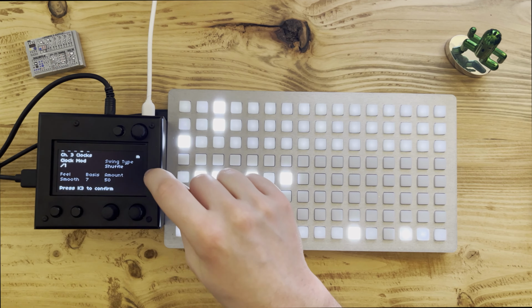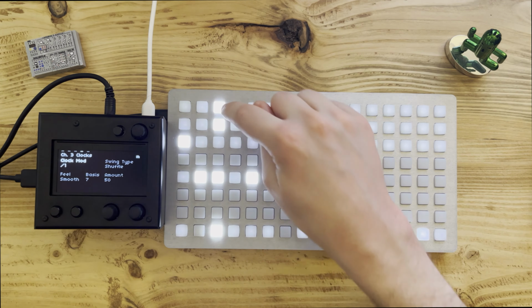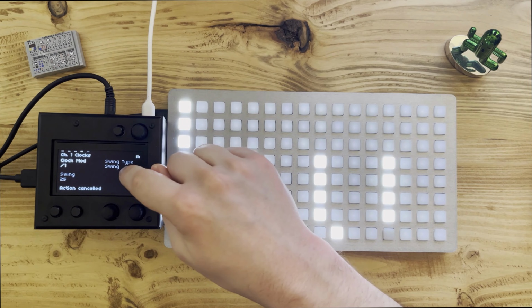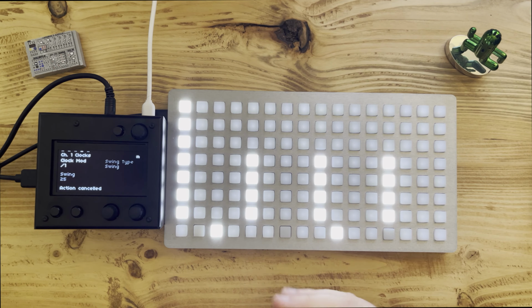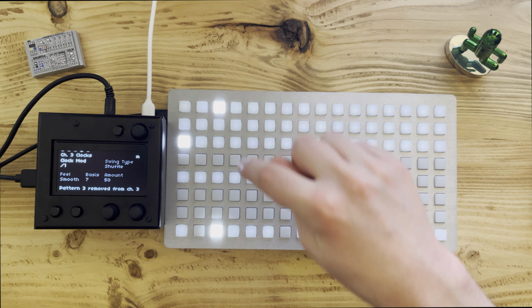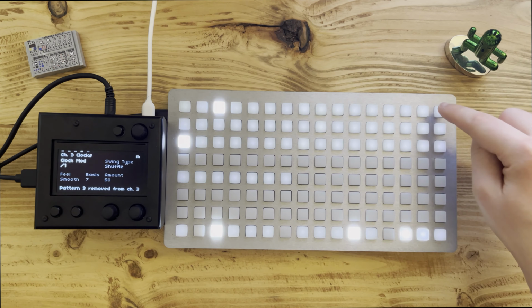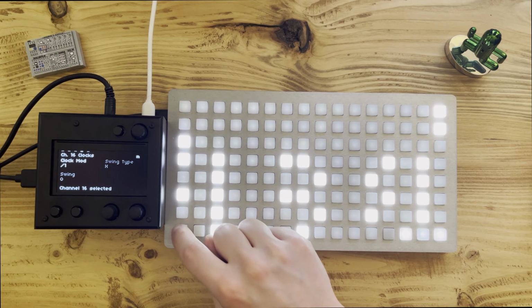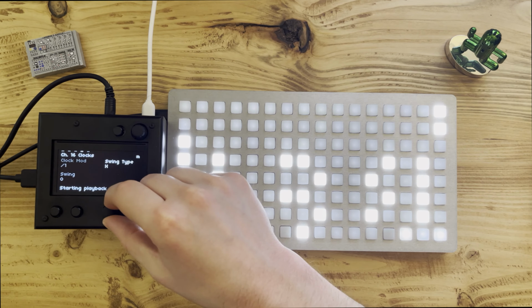And you can set swing and shuffle values. Here we've got a shuffle applied on this channel. And you can have different types of swing depending on the channel, which can create some very interesting rhythms. Let's go ahead and see what our new pattern sounds like.